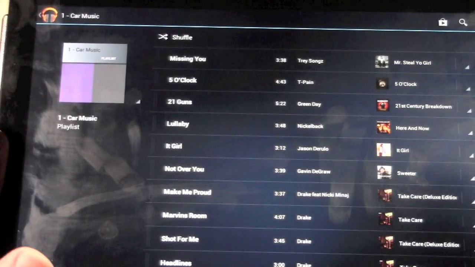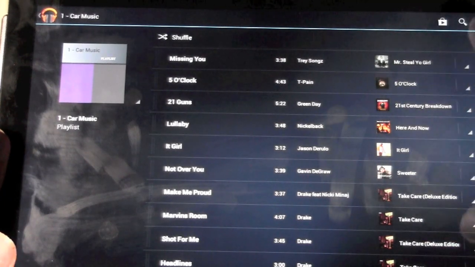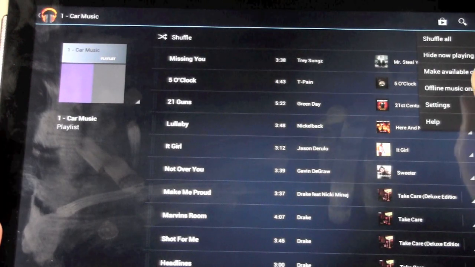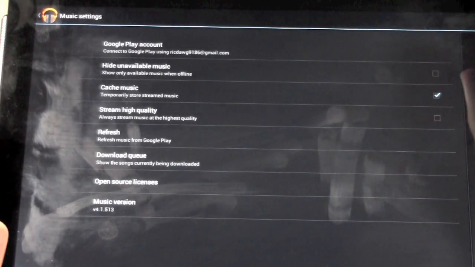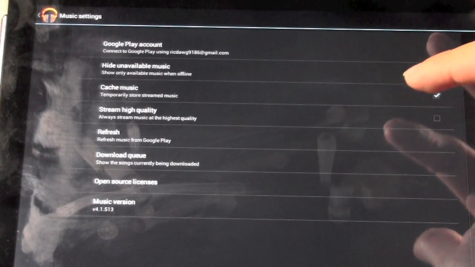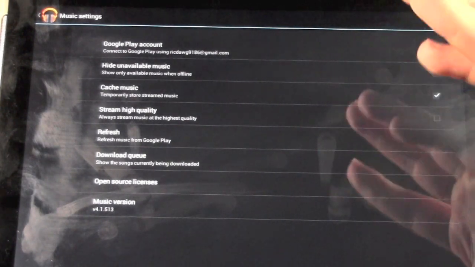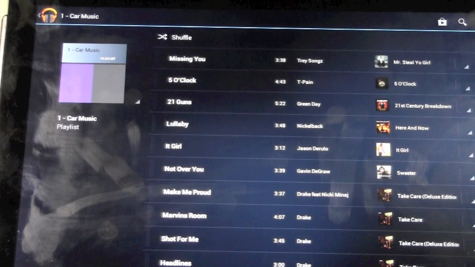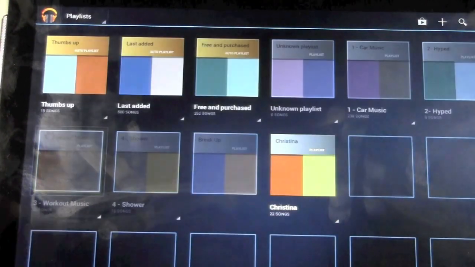Again, just one of the reasons I love Google Music, and it has pretty cool features other than that in terms of how to organize your music and everything like that. From settings, you can actually do basic things like make it higher quality so that it's 320. For those of you who really know music and the details of it, you can make it a better quality basically. So yeah, it's really good overall. I really enjoy it, and I still recommend it more than any other music player on Google, or on Android in general.